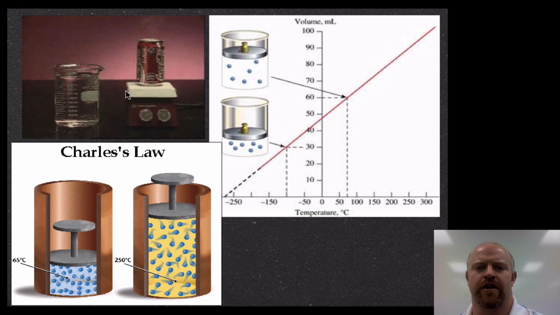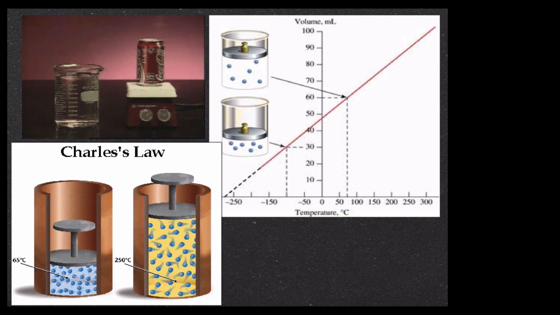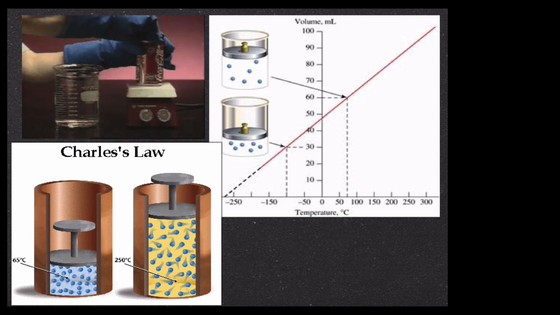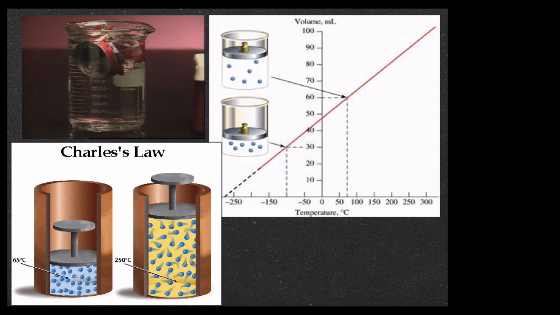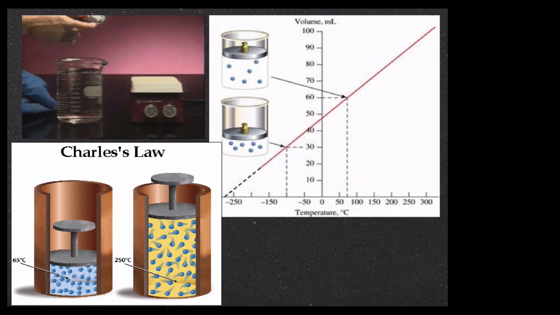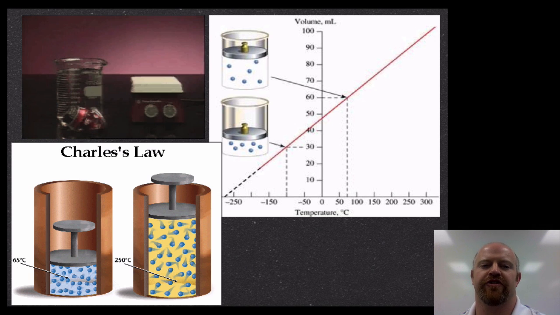A little video on a pop can and how it relates to temperature and pressure. We'll actually see this in class tomorrow also. Some water has been added to an empty can and it has been set on a hot plate to boil. When all the water has been converted to steam, a stopper is placed on the can. Then it's removed from the heat source and cooled in a beaker of water. So we'll see the exact same thing tomorrow and we'll talk about what has happened to why the can crushed and that kind of stuff tomorrow. So we'll kind of leave you suspended until then.